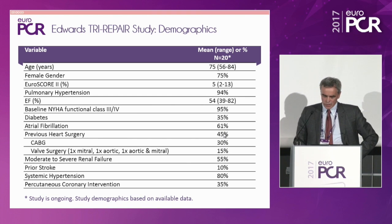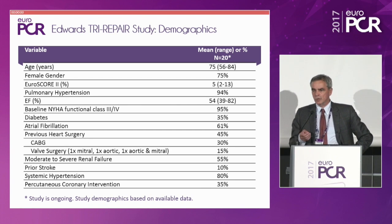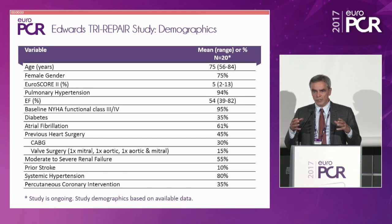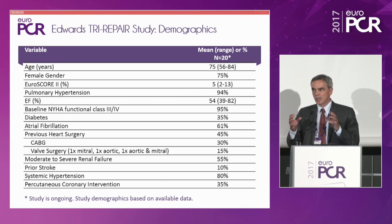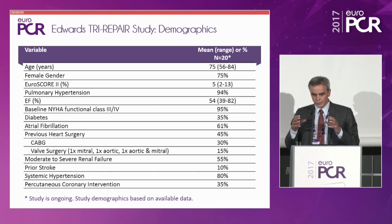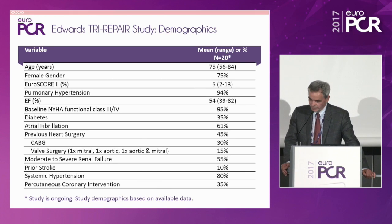Now, it was pointed out already by Professor Nikinek that atrial fibrillation does play an important role also, of course, for mitral regurgitation. We know that mitral regurgitation can be caused only by atrial fibrillation, which leads to dilatation of the ring. And of course, because there is no ring on the right side, atrial fibrillation may play a more important role even in the dilatation of the ring. So you may have patients with a quite good RV function, large right atrium, and dilatation due to atrial fibrillation. So that's why I'm saying you should be an electrophysiologist to really take care of these patients.